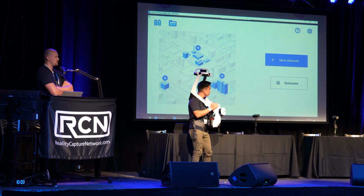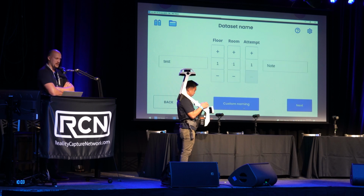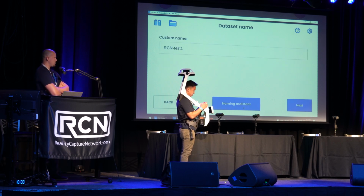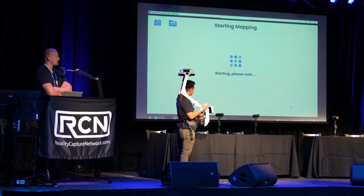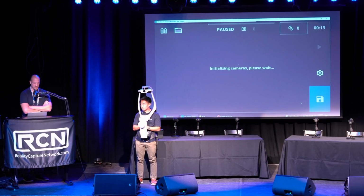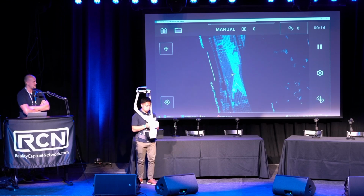So right now we're seeing what Noah sees on the screen. Very quick product demo right now. He's setting up the name, going next, and this kind of initializes itself. We'll just give him a minute to scan the room. Hopefully the screen will not be too laggy. I'm sure you know a lot of folks, when they leave the field, they're hoping and praying that everything was captured from the space. Here they could see it.